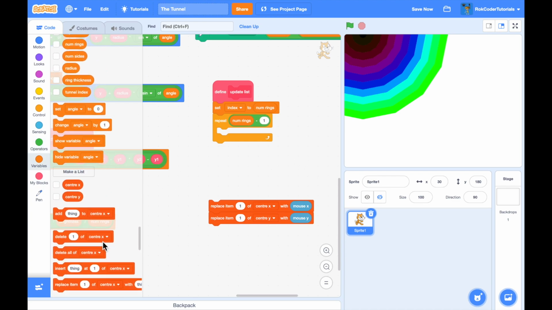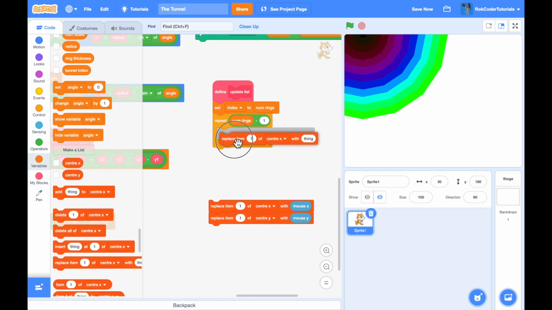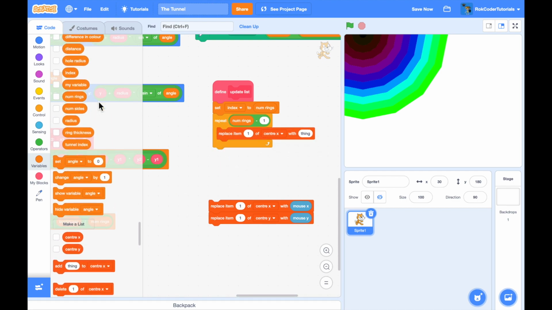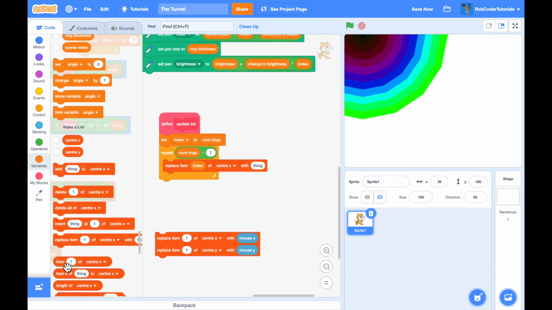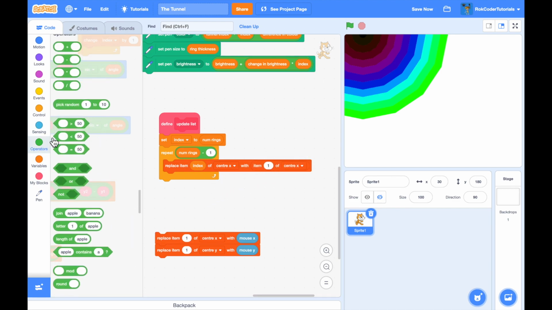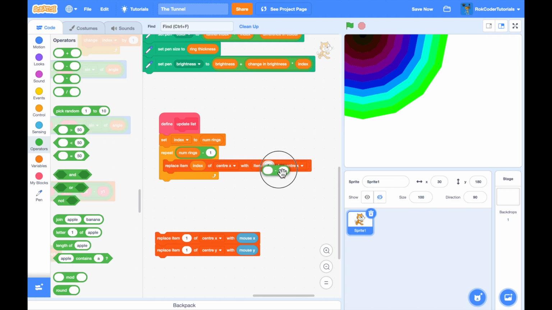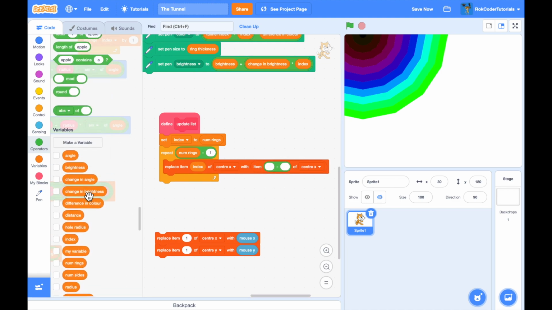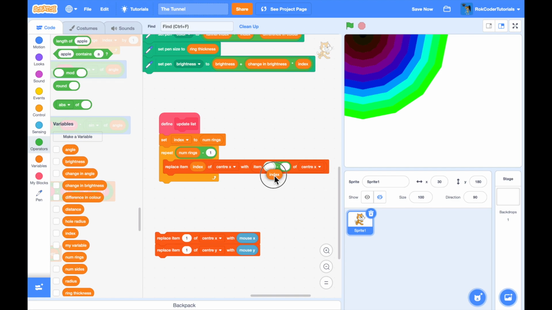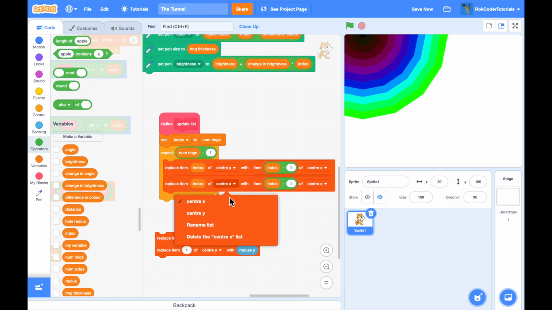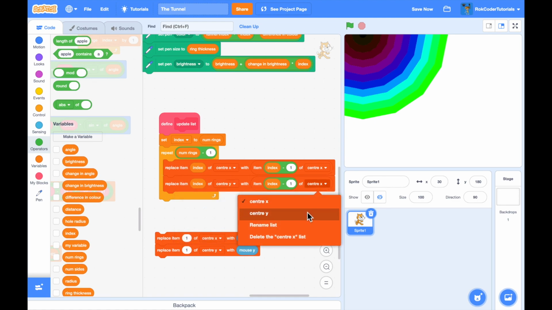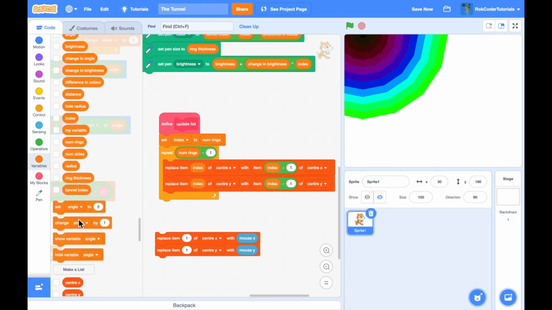So replacing item index of center X with the previous one, which will be item index minus 1 of center X. And then I'll just copy that by right-clicking and duplicating, and I'll do the same with center Y. And then, of course, I'll have to change the index value.